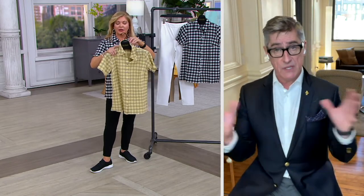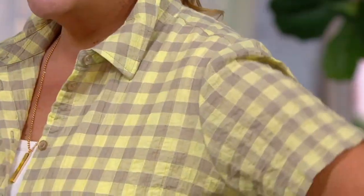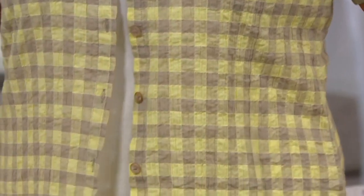Keep in mind everything is pre-washed during the manufacturing process to give it that softness. So it will go in — I always say cool water in the machine, gentle cycle, and then hang to dry. Just hang it. And I always say we stay as consistent with our sizing as we can. If you're a medium from Joan, in theory, if you're a medium from Isaac or if you're a medium from Gary and Denim & Company, stay to your true size here. This is not running big, it's not running small.